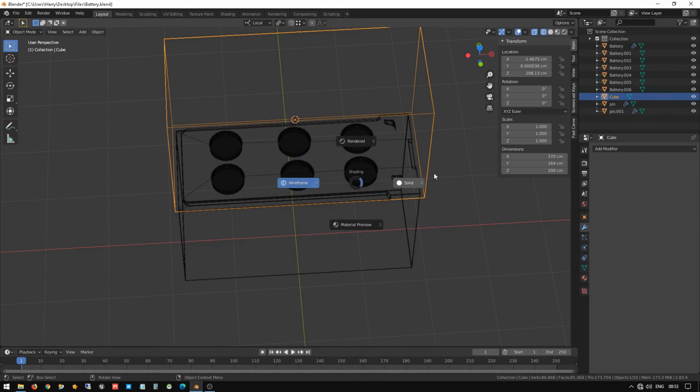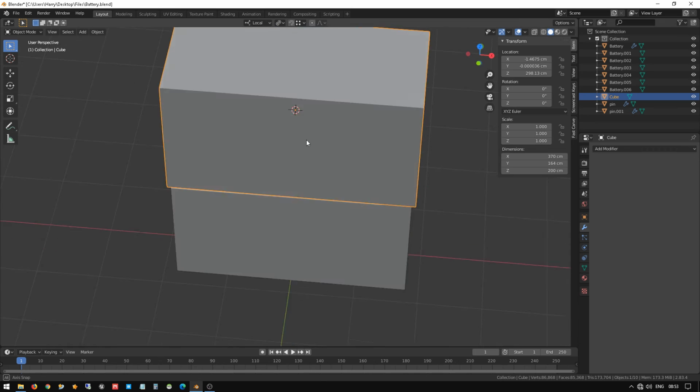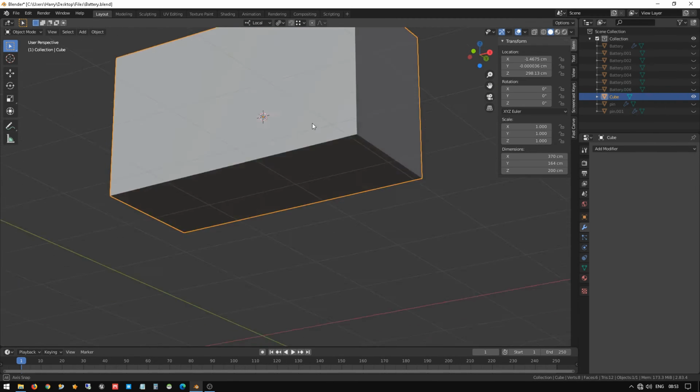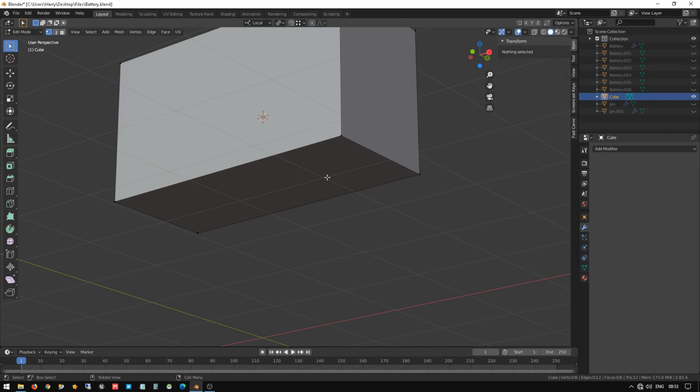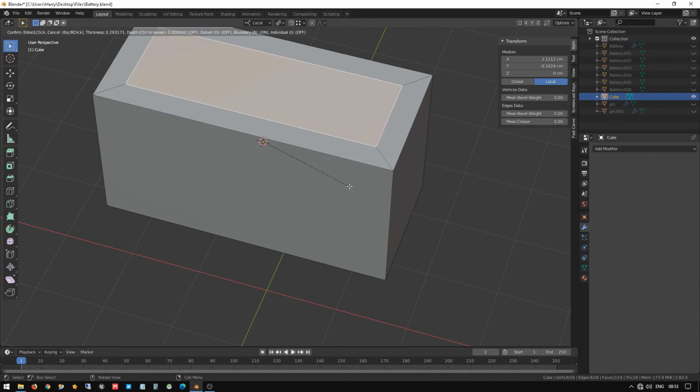After creating that, you can go to edit mode and solid mode, select this and press Shift H to hide everything. Go to edit mode and select the face option, then press I to insert, and you can create one edge loop like this.